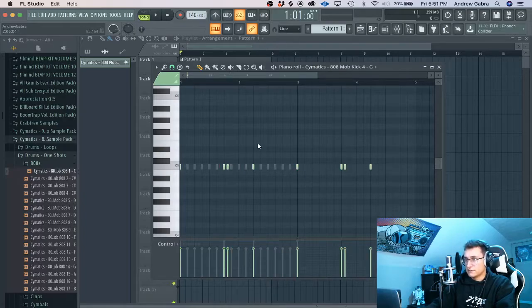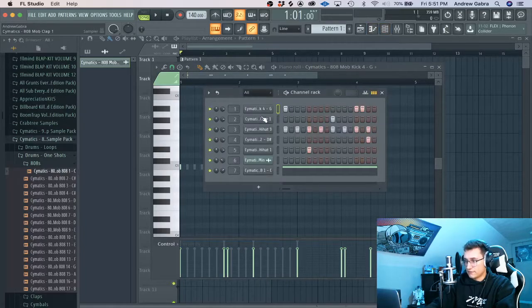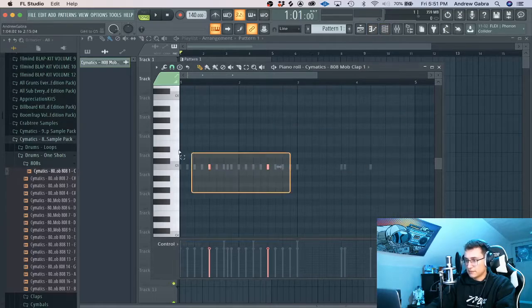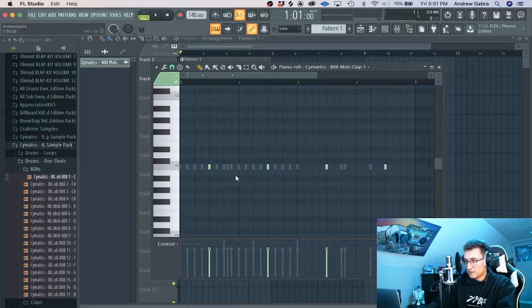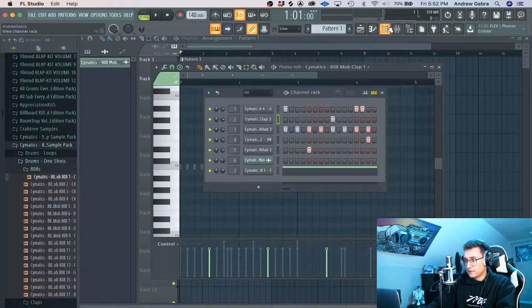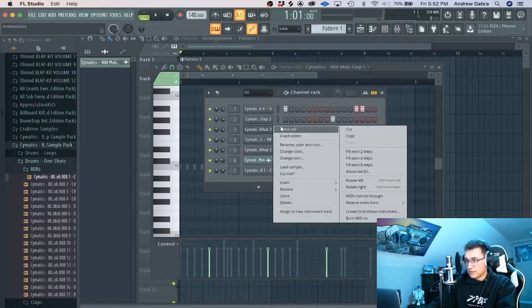So then you'll see it's going to do the same right after I do them for all of this. Same exact thing with the claps too. You're going to drag and just put them in the same spot so that it's all even, all the way up to the 5. So that pattern goes up to the 5. Same thing with the hi-hats.